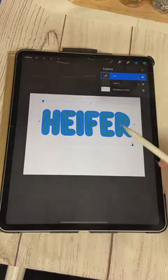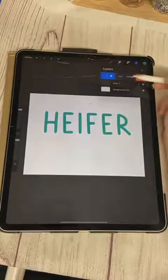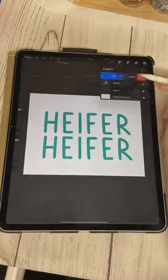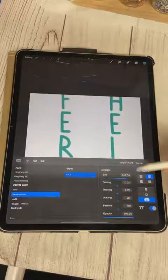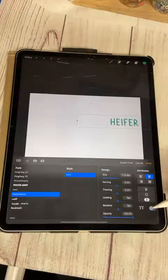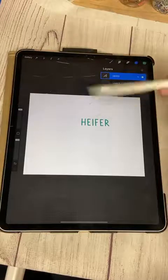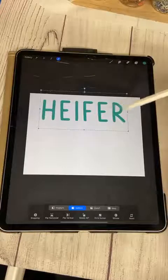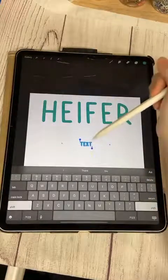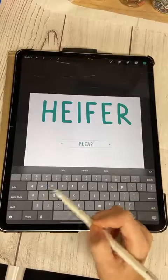The undo button won't work after you've added text, but you can duplicate the layer and move it down to demonstrate outlining — that's great for making letters stand out or giving them dimension. You can also align text vertically. I'm going to size this word a little bigger, then hit the wrench and add text again in a separate box because I want a different font for the word 'Please.' I'll go with lowercase letters here.